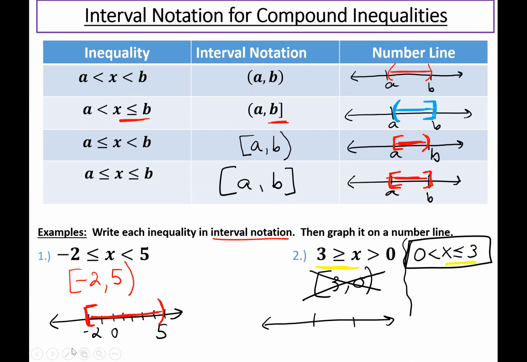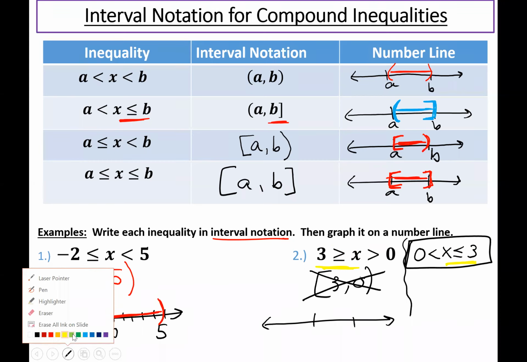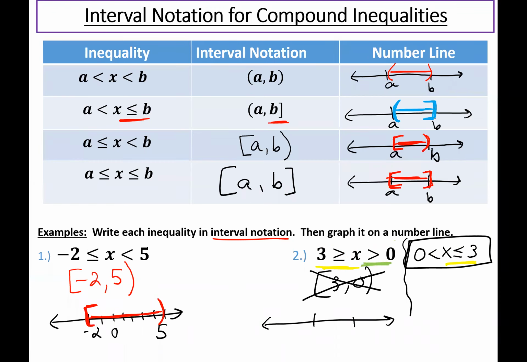And then for the second part, it's a similar situation. x is greater than 0. That's the same thing as saying 0 is less than x. So visually, hopefully you can see what's going on there. We rewrote the inequality. I imagine it like I'm picking it up and flipping it around. Okay, so all of that was to help us get set up for our number line. So now we can label it correctly. 0 should go towards the left, and then 1, 2, and then there's 3 on the right. So you don't want to get into a situation where you're numbering things all backwards and out of order.